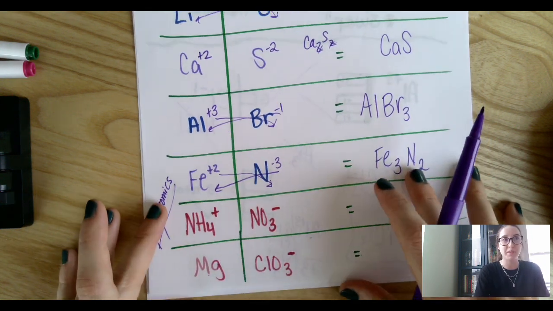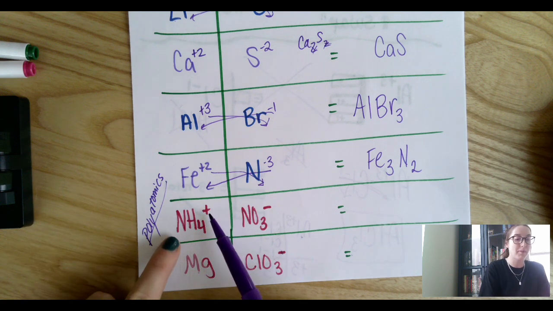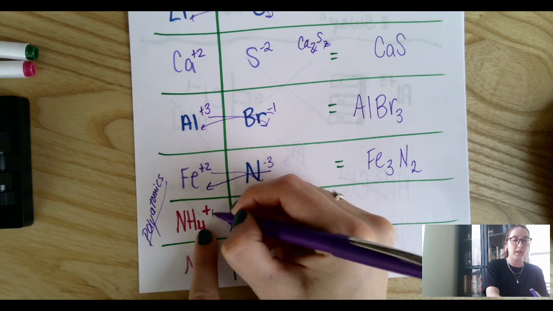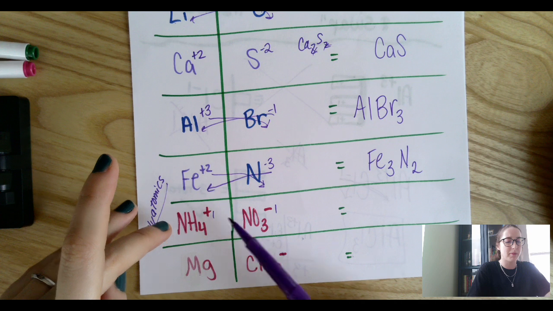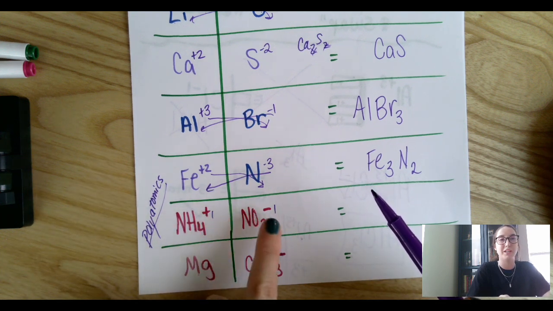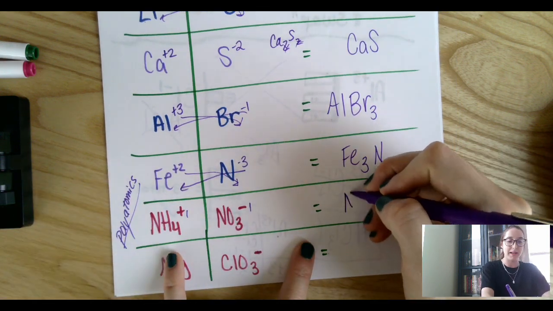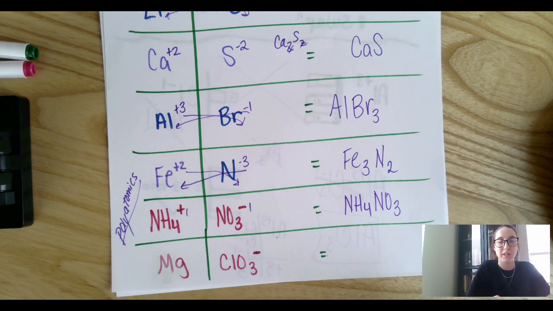Polyatomics, for most chemistry students, are provided to you on a periodic table formula page of some sort, or your teacher or professor might be having you memorize them. That's great too. Make sure you get started on memorizing your polyatomics if that's required of you. But NH4+, right, that has a +1 charge. This is ammonium. And then I have NO3-, okay? These are a +1 and a -1. Again, we don't really write 1s in chemistry or math. It's assumed. But NH4+ and NO3-, I see that this is a plus and a minus charge, so they actually cancel out, okay? I'm just going to combine them just as they appear. So NH4NO3. So that's ammonium nitrate is what that would be called, okay?